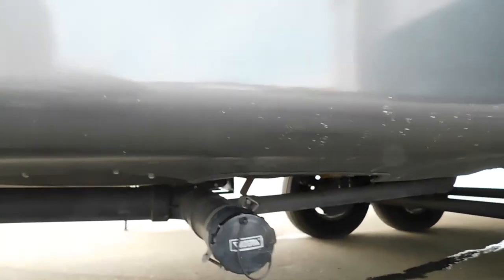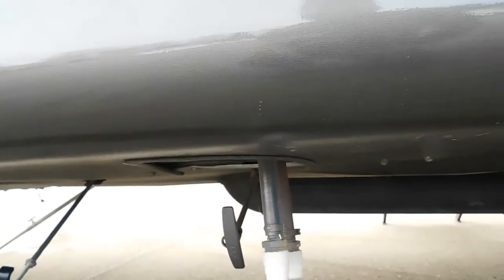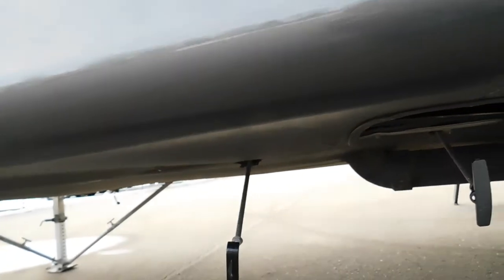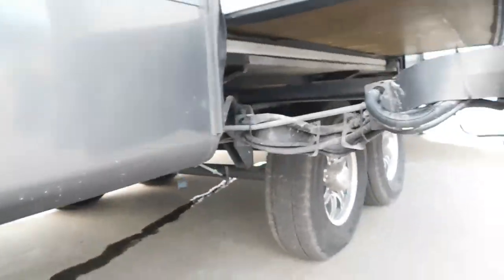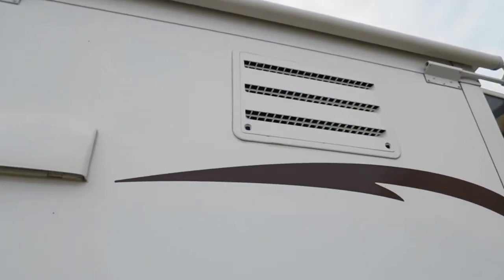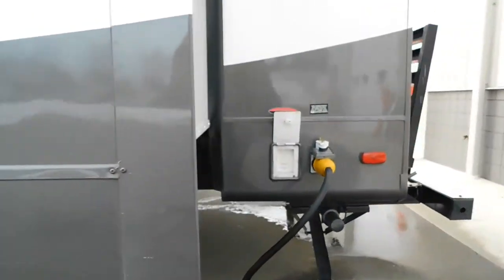Down here is going to be our sewer and gray tank outlet. Fresh water dumps, low point drains, black tanks and gray tank. Hood for the back of your microwave. These are accessed from the back of your fridge. In between your slides here, that is a hole for the manual crank for your slides. I'll show you that side on the other side.